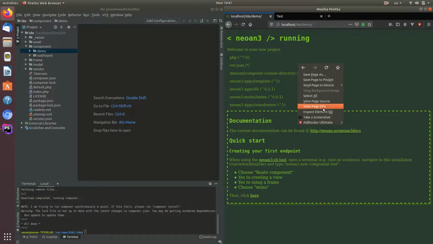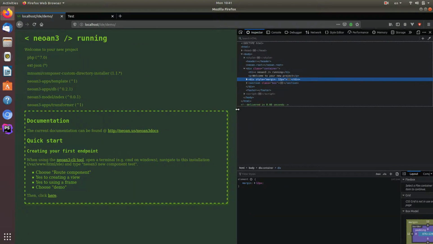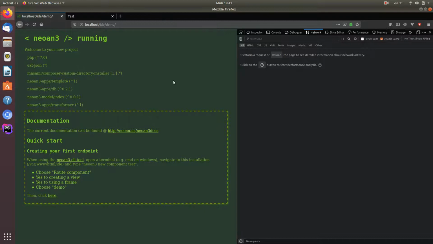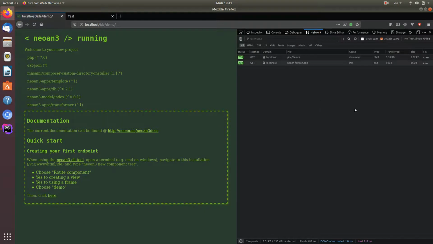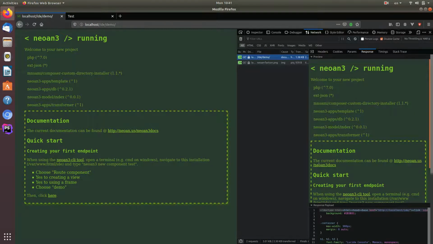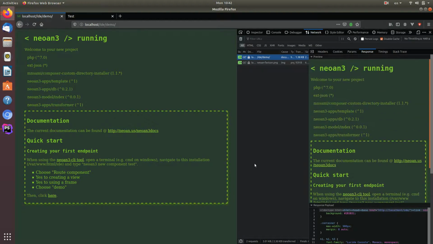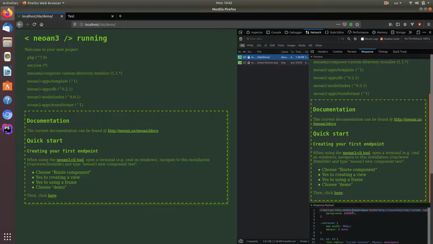And how does this look if I look into the network folder, and this is probably something that you should always take into consideration. If I go into the network folder and refresh this page, I will basically see that I receive this completely, right? So if you look at the response, you can see this is exactly what's happening. All of this already happened on the server. There's nothing we do in the front end to generate this. Is there a way to look at this payload? Yep. Let's look at this.